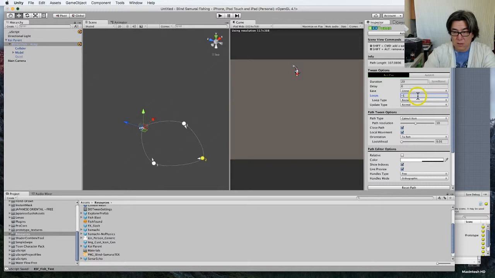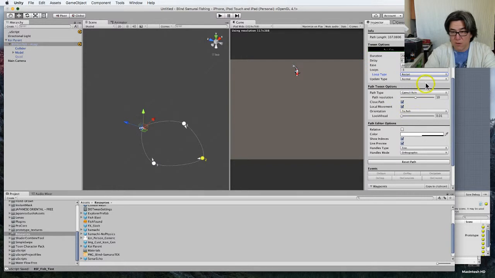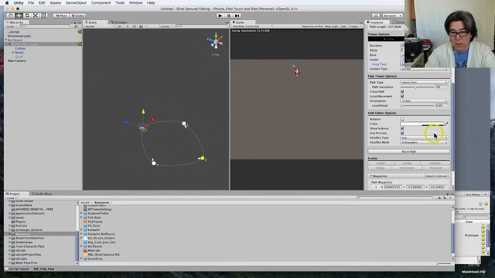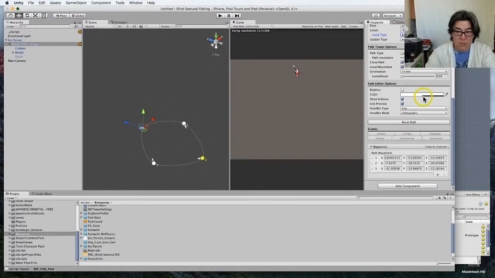Loop type, restart, yeah, there we go. Loops -1 should go forever, update normal, path type, Catmull ROM, because I want it to have this nice look to it. Close the path. Local movement, I think, means that will allow me to spawn it. I don't know, we'll see. Let's find out. Control S.